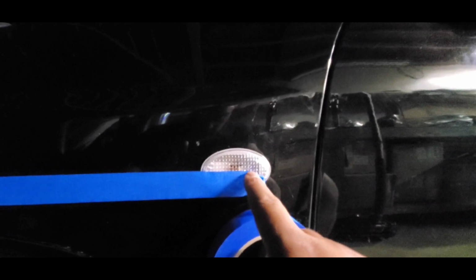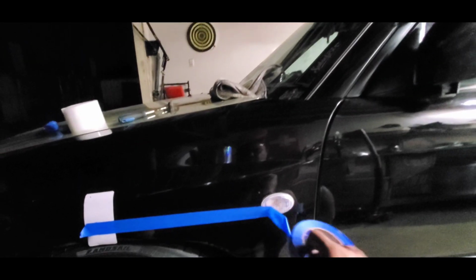Straight to me. It's not crooked. There's my line, all the way straight. For fun, let's put the line here and see what happens. And there you have it, guys. Here's my dot that I made. Right there. I don't know why my phone's not focusing anymore. Here is the line in the middle of the marker. See those dots right there. I think I did a good job.